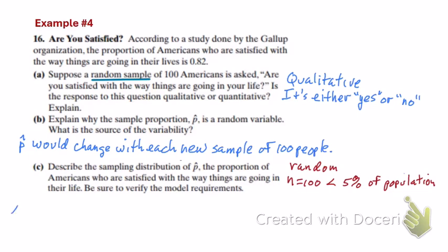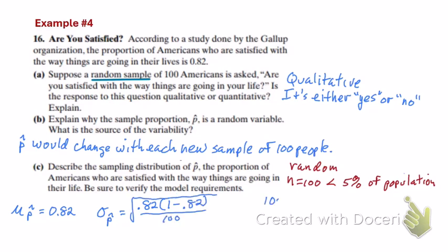So we covered those two things. Where's the center? Well, at 0.82, because they told us what the population parameter was. The center of our sampling distribution is going to be right there. How about the standard deviation? Well, we use that formula. And then shape. Here's what I'm getting: 14.76, so I know that's greater than or equal to 10. So the shape is approximately normal.